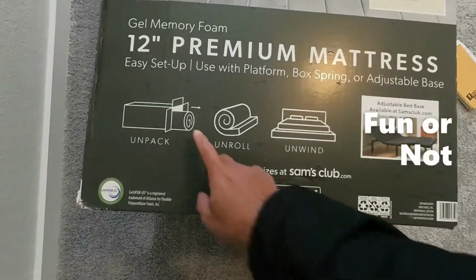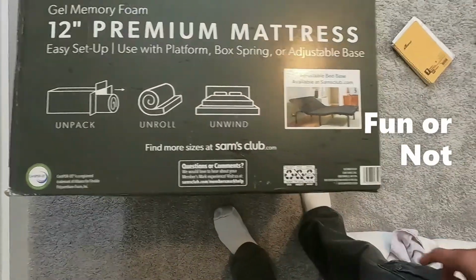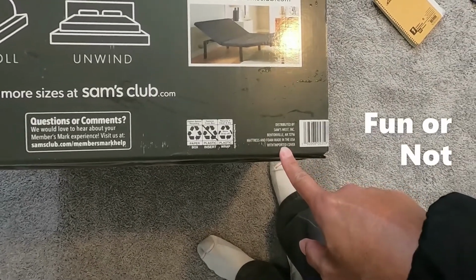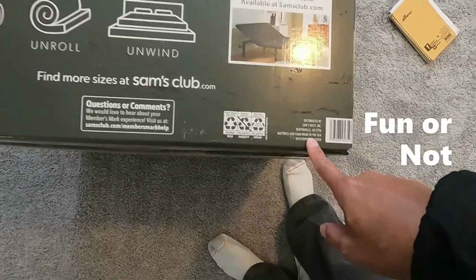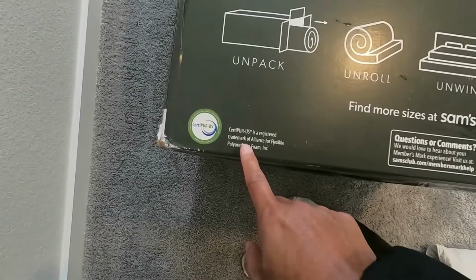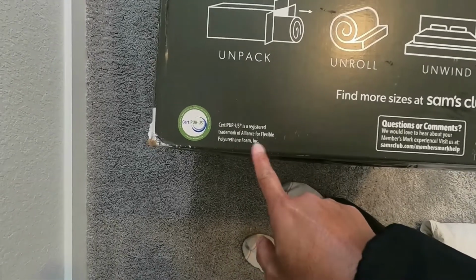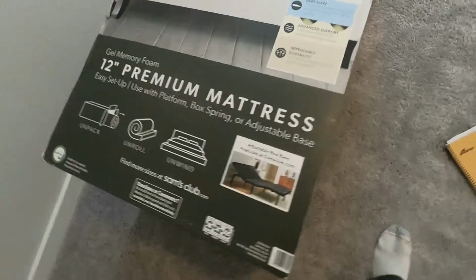And it says to unpack, open, unroll, and unwind. This is mattress and foam made in the USA with imported cover. Distributed by Sam's West Incorporated, Bentonville, Arkansas. And it's CertiPure US registered trademark of Alliance for Flexible Polyurethane Foam. Okay, are you ready to unbox it?